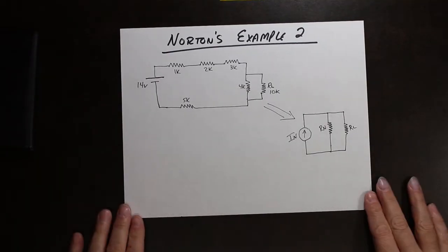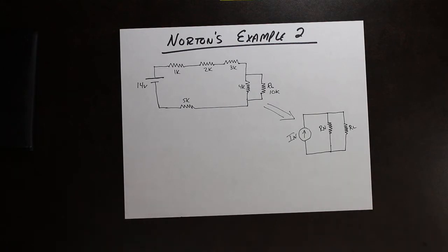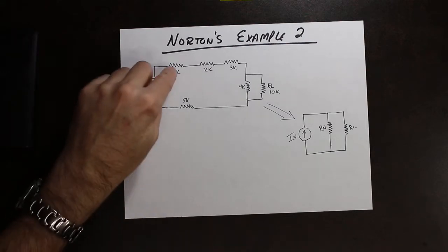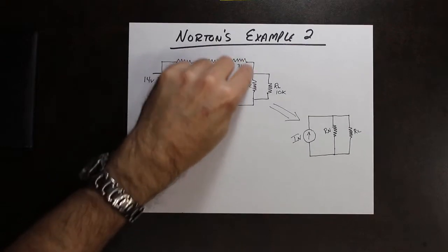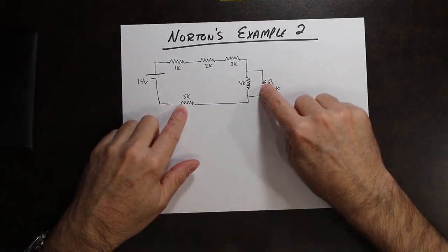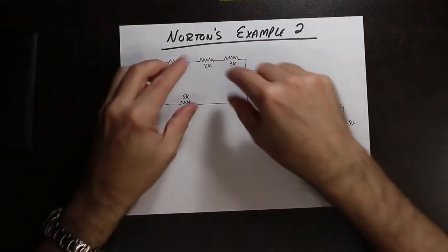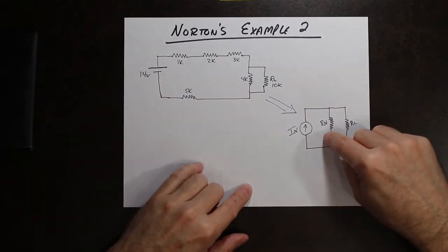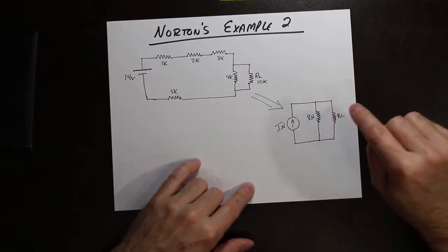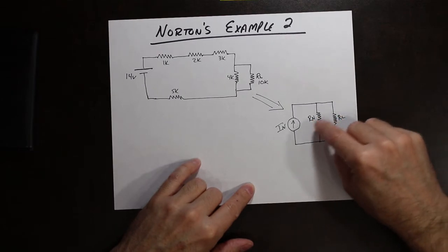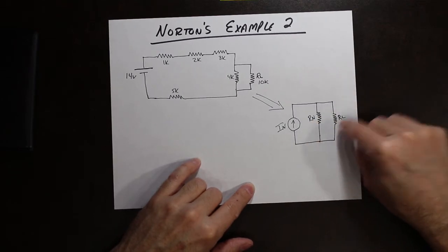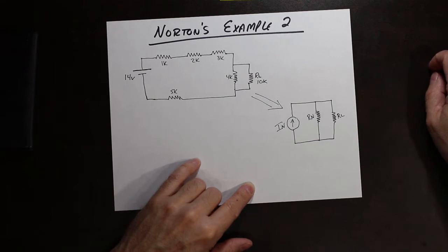G here again. What we've got now is another example of Norton's circuit. This one has a twist, something a little bit different than we saw in the first one. So here we've got resistors 1, 2, 3, 4, and 5, and our load resistor is here. Again, what we're going to be doing is converting this circuit into Norton's equivalent, which is based on a current source. And then we have two resistors, R Norton, and then the load resistor in parallel.